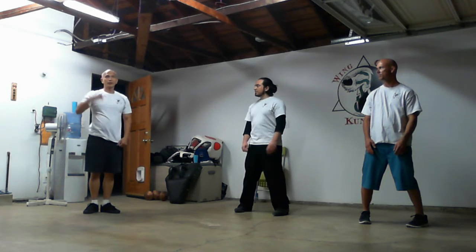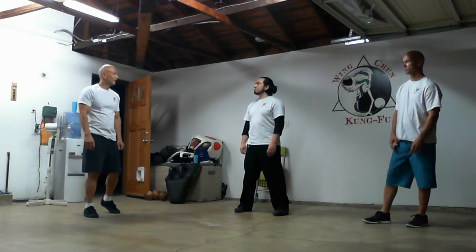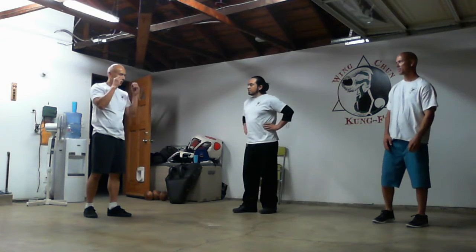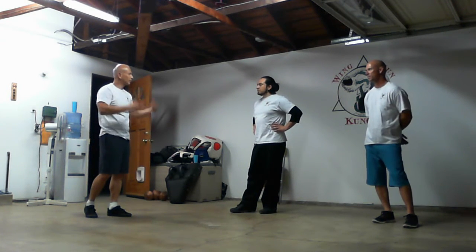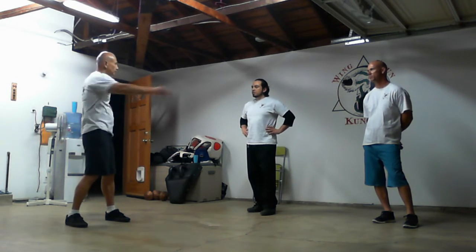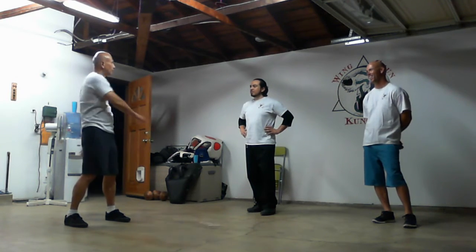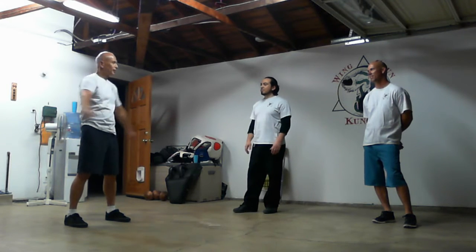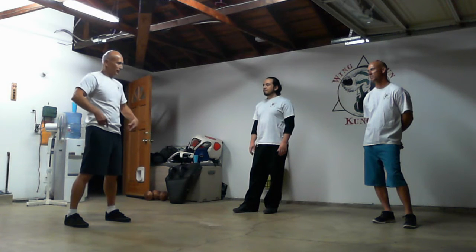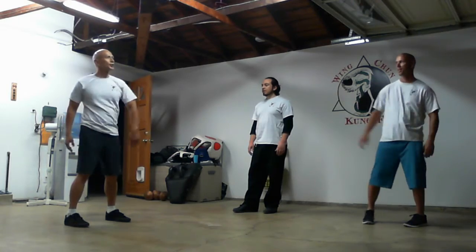It's very interesting because that's the first thing I learned when I was doing praying mantis. They want you to do this. This is a drill. Every martial art has its own unique way of preparing the body. So this is what we used to do, like this. Now your arm needs to be very relaxed. The arms are not moving your hips. The hips are driving the arm. So you have no choice.